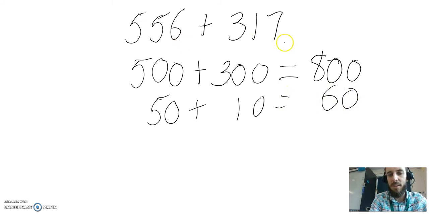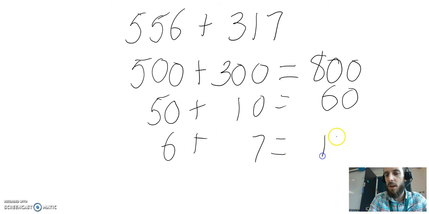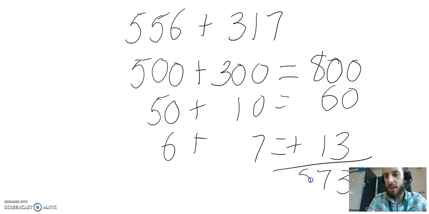Now I'm going to add my ones. 6 add 7 is equal to 13, and because I've laid out my working so neatly, I can just continue it over here. I've got 3 ones, 6 tens add 1 ten is 7 tens, 800s add nothing is 800s, 873. That process just breaks it down into really simple steps to make it pretty easy for you to do. It also allows you to do it mentally, so do all that adding up in your head as well.